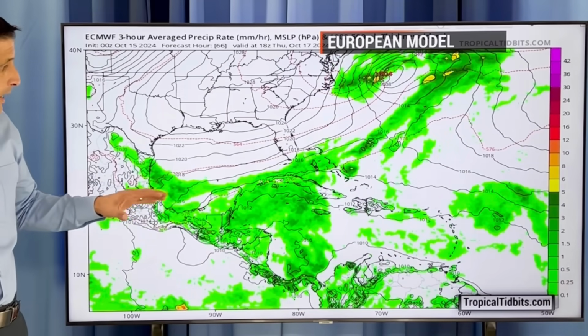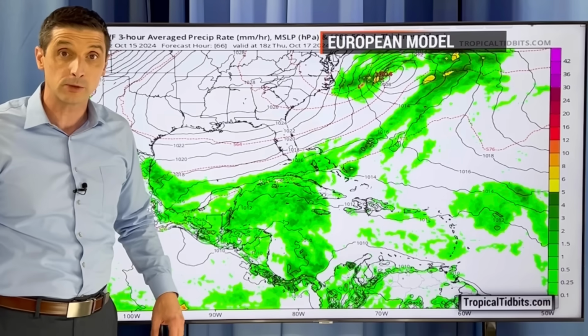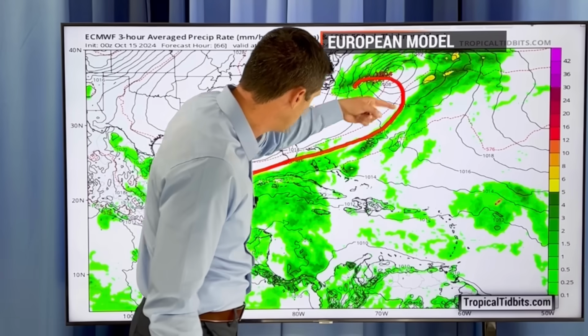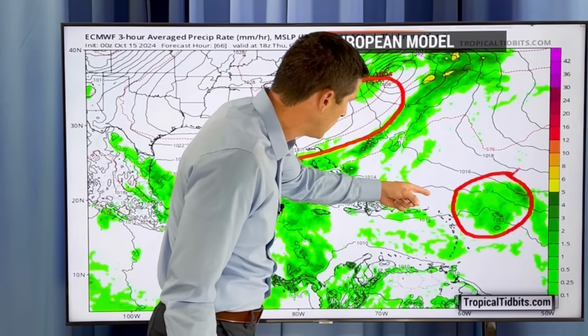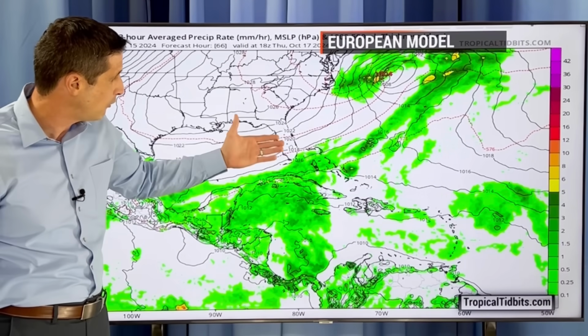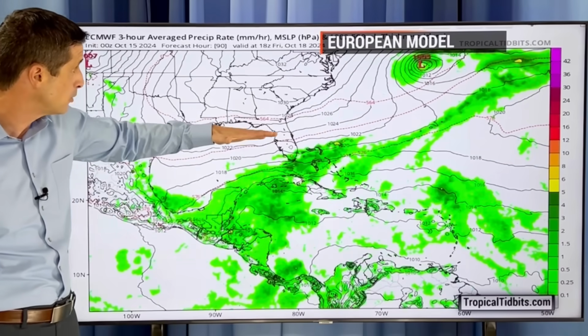This here is by the time we get into Thursday, the extra rain in the Western Caribbean, and then watching this spot getting closer on Thursday to the northeastern Caribbean right there. Here's that front that's hanging around. This will have a small window to try to develop into a named system. So this here is on Thursday. There's that fall front that acts like a blocker for the United States. You see that area of high pressure right there.